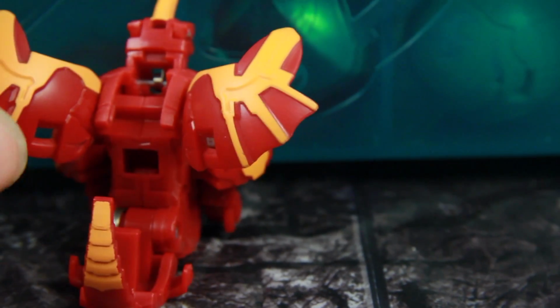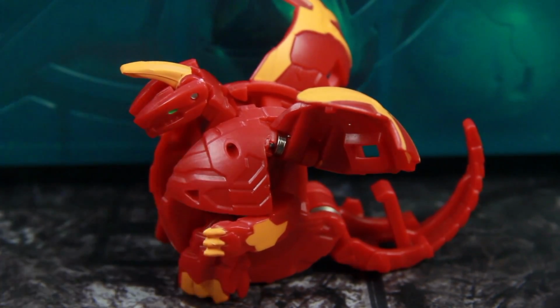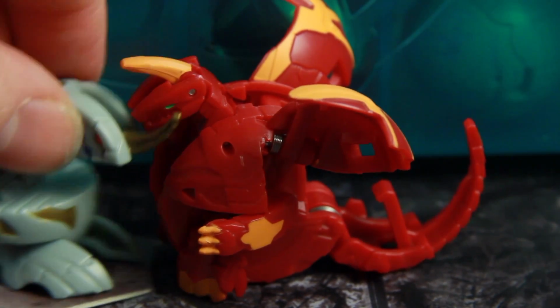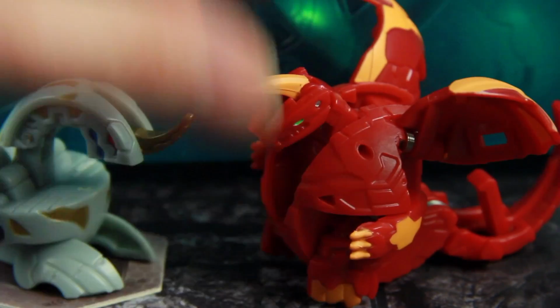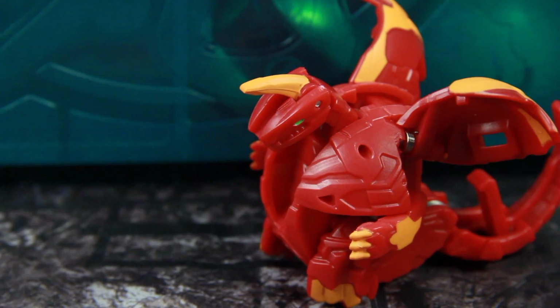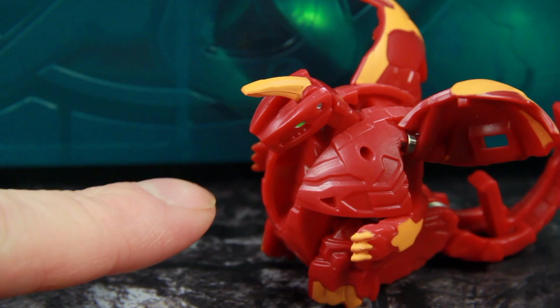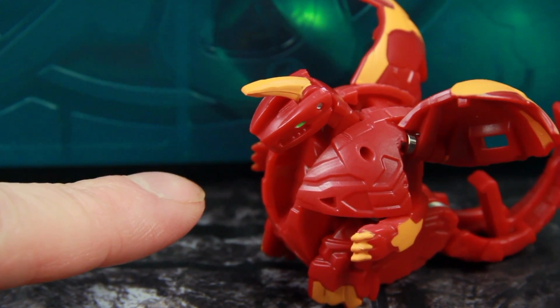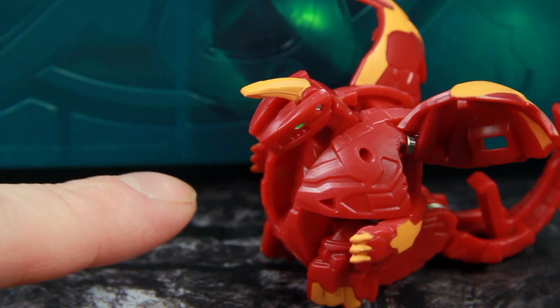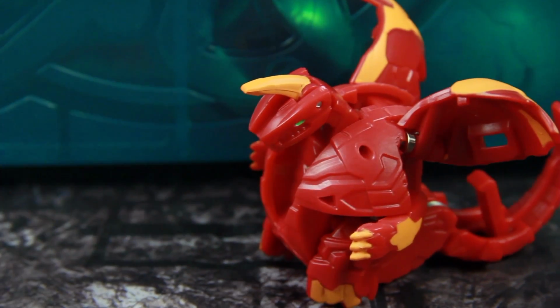Like I said, it's another very blocky, very basic Dragonoid, kind of easy to compare to the classic B1 Dragonoid, although Dragonoid was a Bakugan that got like 10 billion permutations in the original series, and we'll see if they repeat that mistake, because I, at the very least, got sick of all the Dragonoid out there, like all the Helix Dragonoids and stuff that I basically had to stumble over to get to anything I wanted.